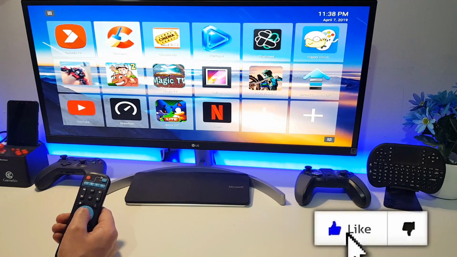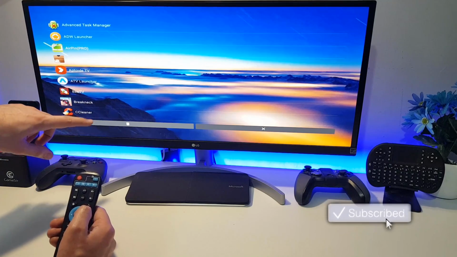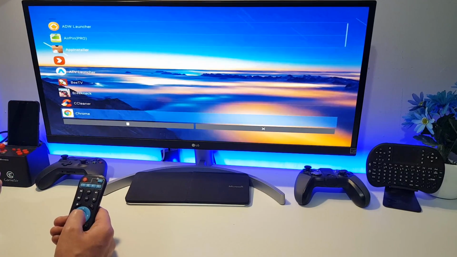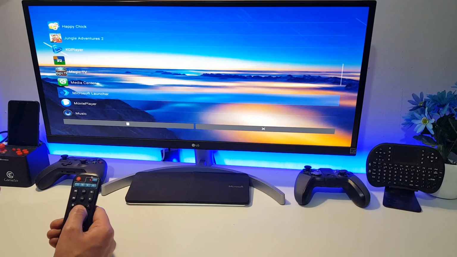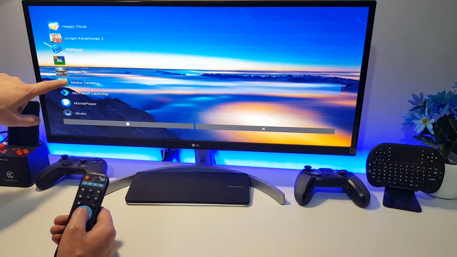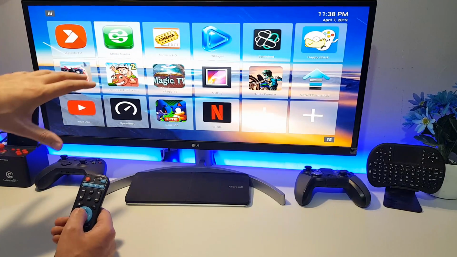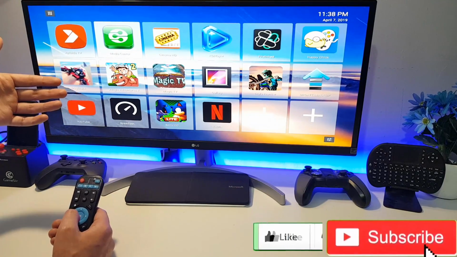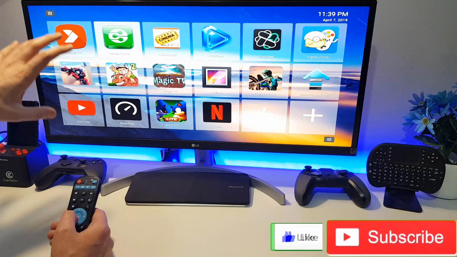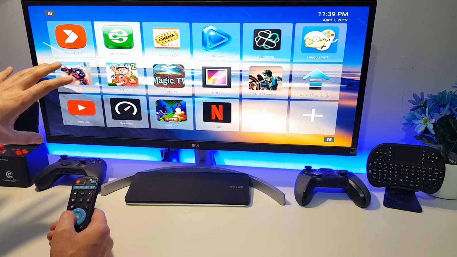Well, if you press and hold, we can see we now have a menu of all the applications, and we can now replace that tile with a different application. So let's say I want to take that off and replace that with the media center. Let's click on that now, and we can see that's now updated. So very, very easy to use, very, very simple. And if you're the kind of person that doesn't want to mess about too much, just wants to have easy access to all the applications, then definitely have a look at Simple TV Launcher.